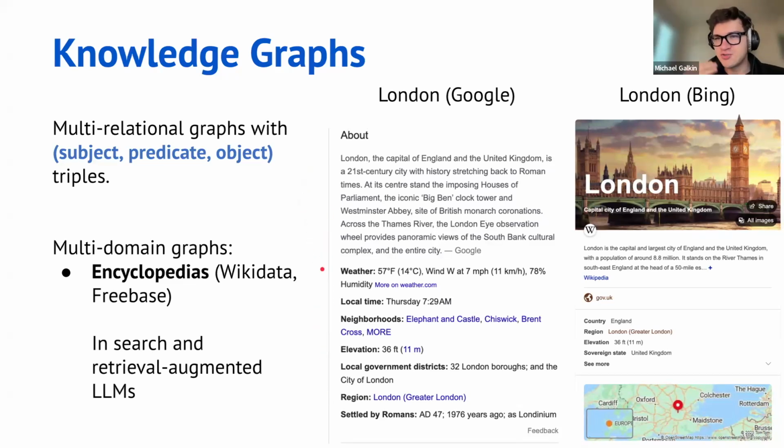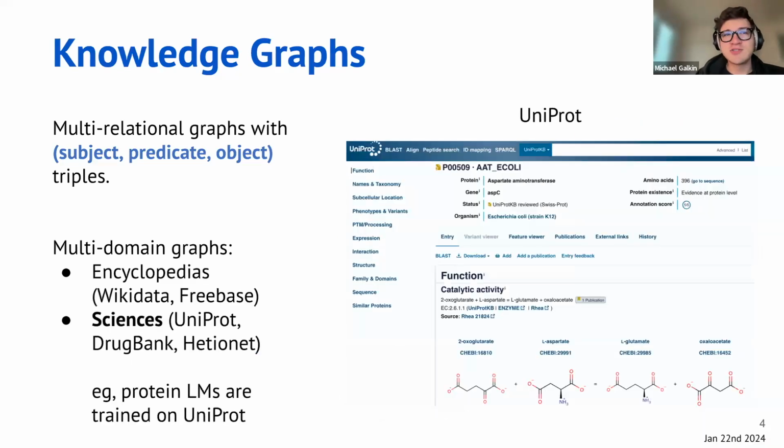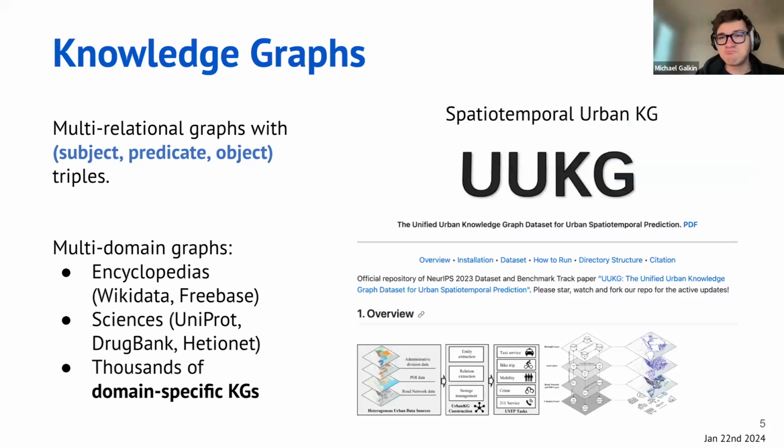All this structured information usually is taken from some unified knowledge resource. And right now it's all the rage for retrieval augmented generation with LLMs. There is a bunch of scientific graphs, for instance UniProt, on which people train protein language models like ESM. UniProt is, in fact, a triple-based knowledge graph. Well, there is one distribution of it, which can also encode some scientific information. And there are many smaller custom domain graphs, like some urban graphs that I discovered recently, and a bunch of closed source enterprise graphs. We want to have some representation learning mechanism for them as well.